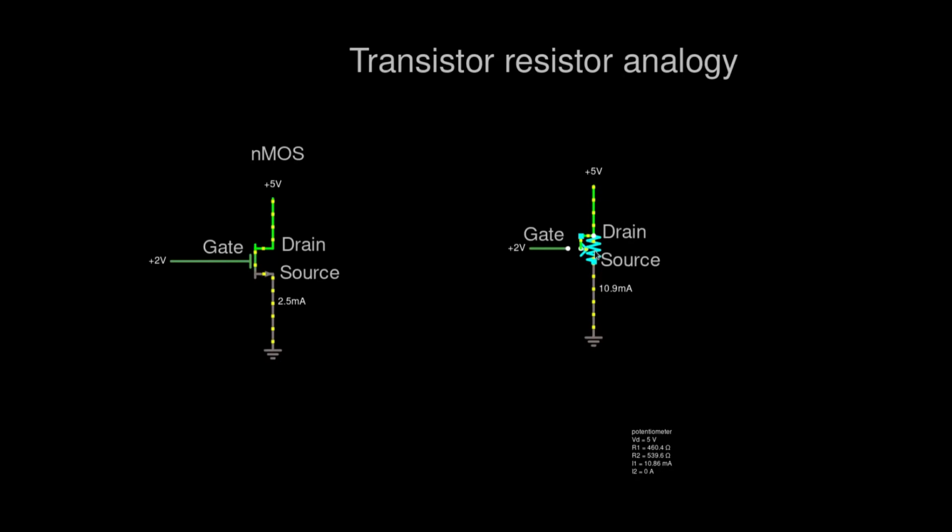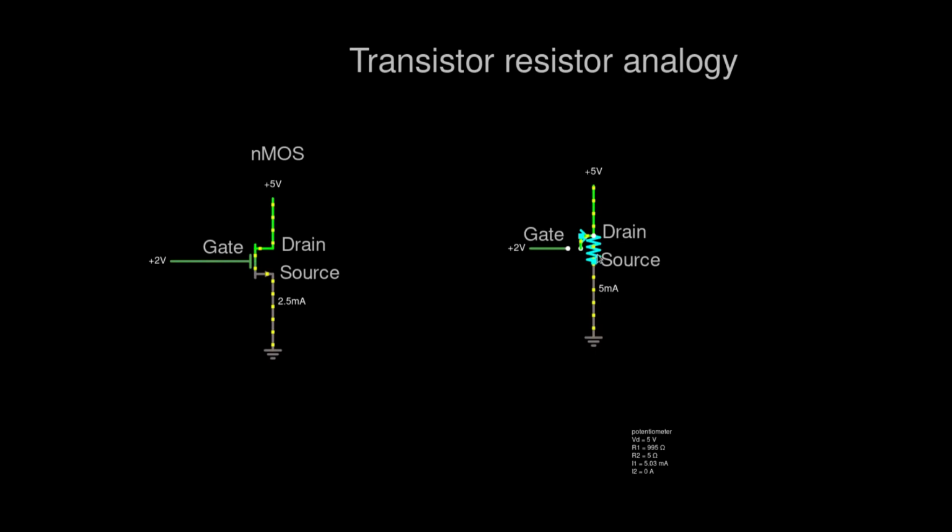The R1 value right now is 460 ohms, and at 460 ohms we get 10 milliamps, or 11 roughly, but we have to get 2.5, so we have to increase the resistance so the amperage matches up. Actually we can't, we only go up to 5 milliamps. That's because this resistor is a 1 kilo ohm resistor, and we can't add extra ohms.